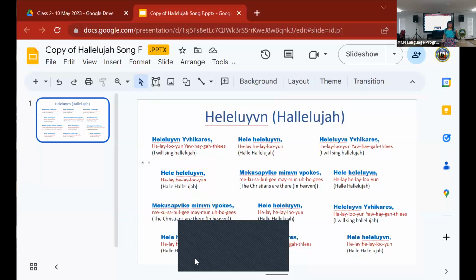So we did go over a lot in module 1, how to say our Mvskoke sounds, and we went over what people call the alphabet. We have some of our speakers that said the sounds. But for those of us who did not grow up in the language, it makes sense to say the alphabet. So if you see it anywhere, it says Mvskoke sounds, it is the alphabet. All right.